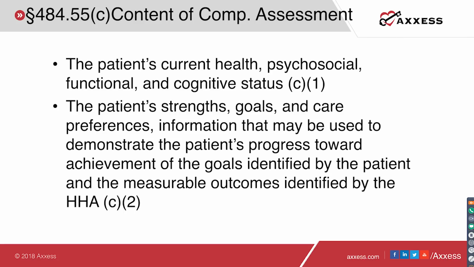First of all, you see that the patient's current health, psychosocial, functional, and cognitive status is required. And the two key takeaways there are the psychosocial and cognitive status. That is new in requirement in the new COPs. Psychosocial, when you think about why that's important in a comprehensive assessment, the patient might very well have recorded their functional status, but we're really trying to look at how they do in the community. What is their support system like? Because those certainly can impact the patient's engagement, their treatment, and it can certainly impact their outcomes.